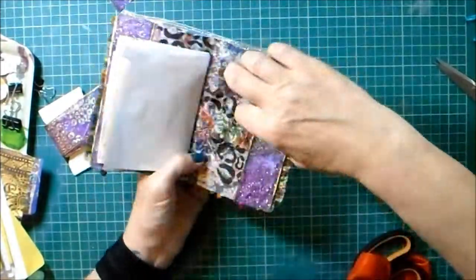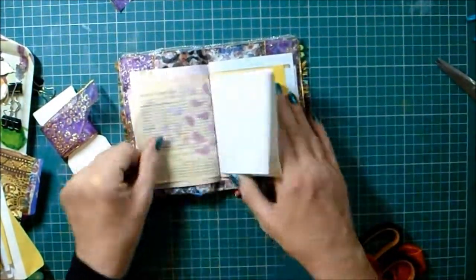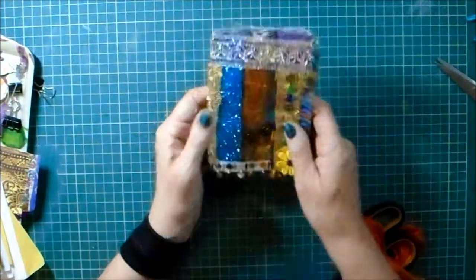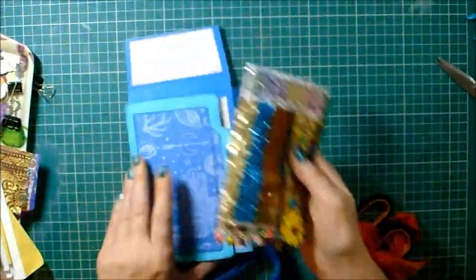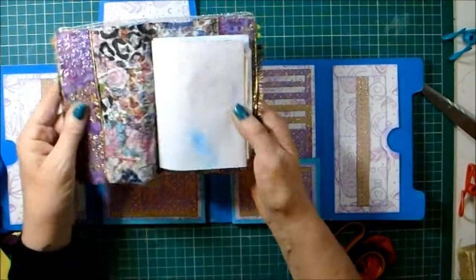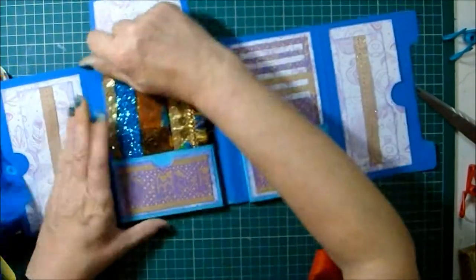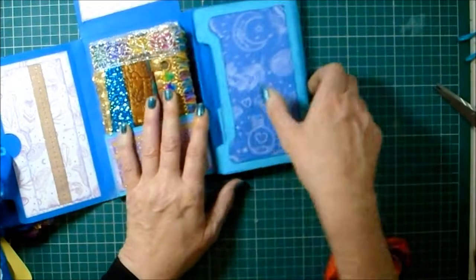Right, so there we go. We've got a tuck at the back and one at the front, and there's our little notebook journal that you can use for, like I said, a gratitude journal, or even a fancy shopping list, pulling that out when you're in Tesco's or Walmart or wherever it is that you go. A little fancy bookmark there. I have 1,000,001 reasons to use journals. I suppose we all do, really. I just think they bring real nice joy. Thin, nice pockets front and back, just made with ribbon, aren't adding any bulk at all to our little journal. Like I said, now we're ready to start making all the bits and bobs.